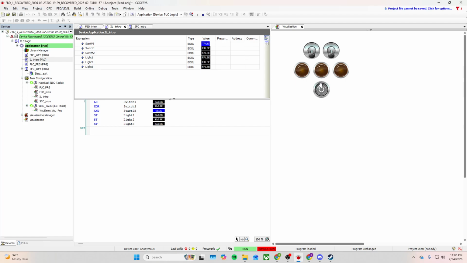I'll now enable the start push button, setting the value to true. And to verify that the XOR behavior or XOR control is behaving properly, I'll set switch 1 to on and all three lights turn on. The same will happen with switch 2. And with both switches set to on and the power button still on, it results in the same as them being switched to off, confirming that the XOR logic is properly working.